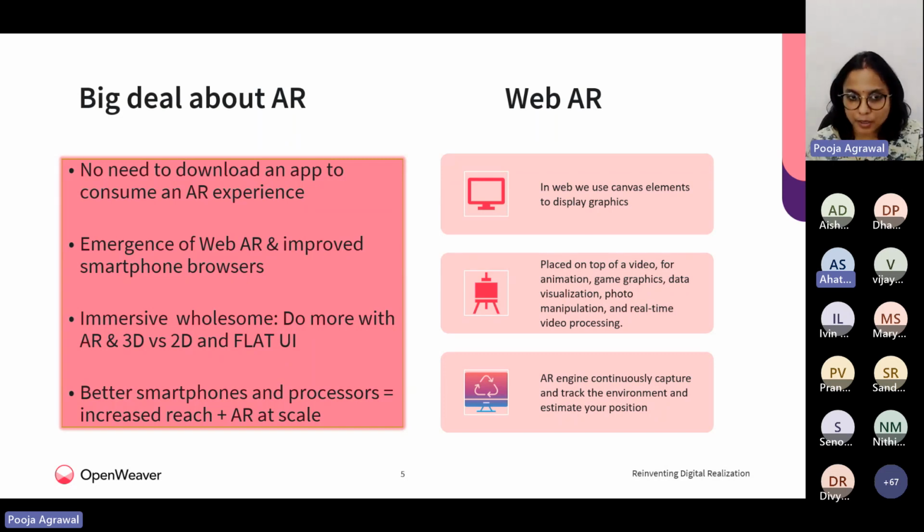With the help of better processing power, better smartphones and internet, right? Without these basic components, without the processing power available with a smartphone, that wasn't possible. So what helps behind the browsers, what is available when we say web-based AR? Your AR engine is continuously sensing and trying to capture and track the environment, right? So we just need that AR engine properly focused. We need to align it well so that it is properly positioned and able to give us the expected results. So that's one of the things.